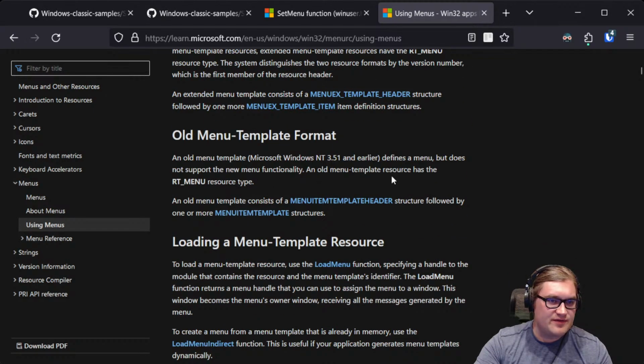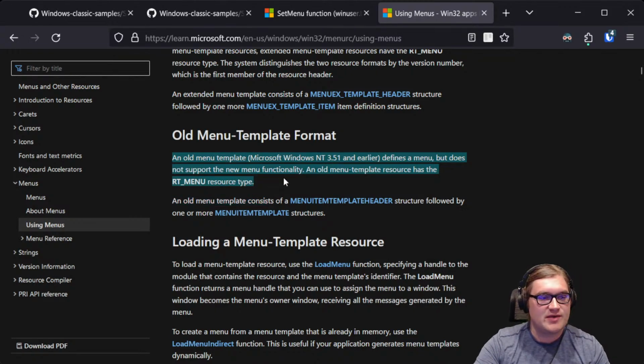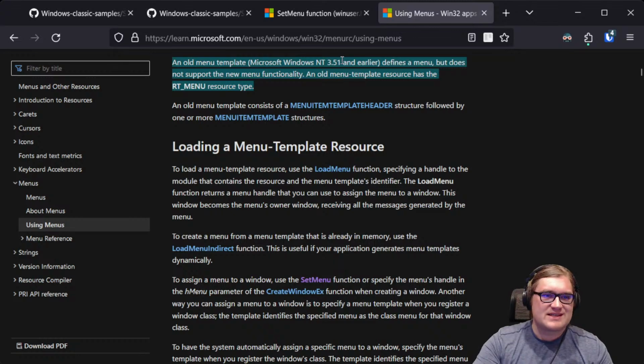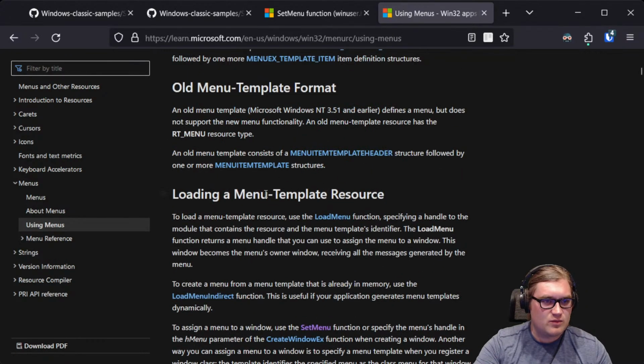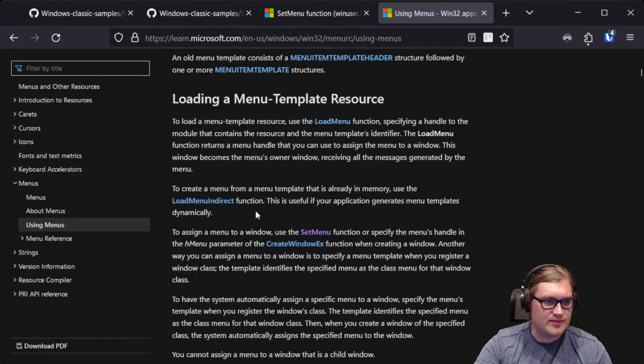Windows NT 3.5 and earlier defines a menu but does not support new menu functionality. So this might be what we're on, because I think they were on to NT4 by the time Windows 98 came out. So I think we're maybe on the newer format.